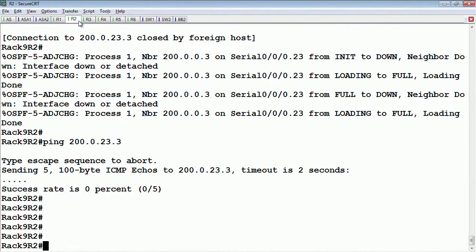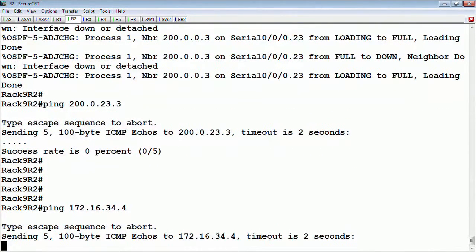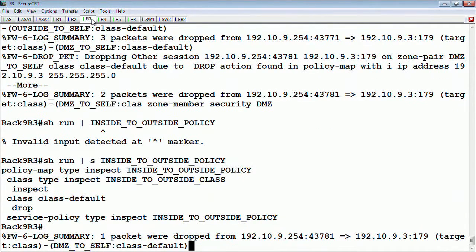Where we saw this previously, on router 2, we are not able to ping devices on the inside. We're not able to ping router 4. But the problem is now, since 3 does not have a specific outside to inside policy, it's not going to generate log messages for these dropped packets.